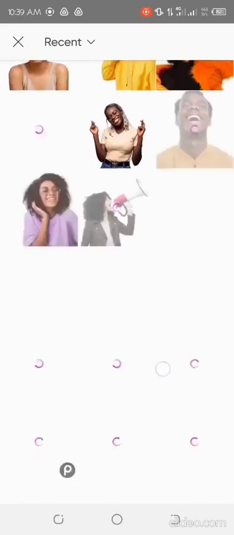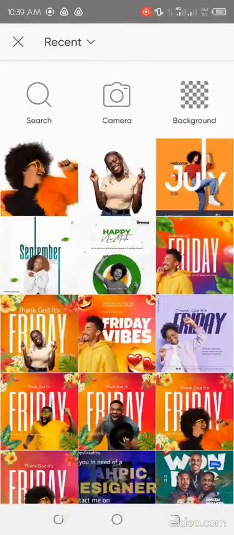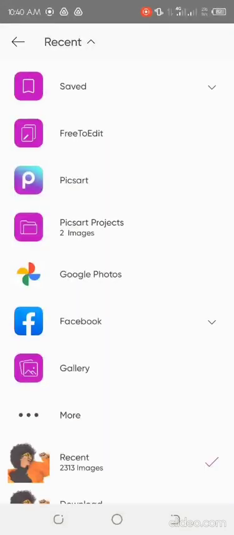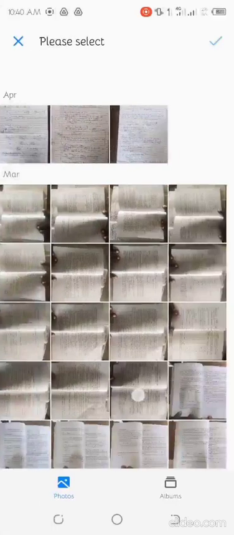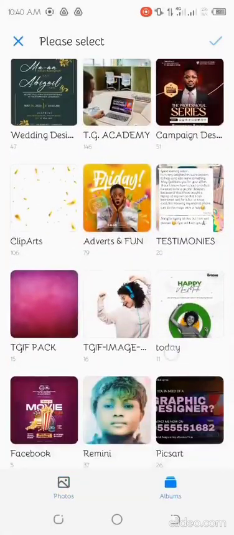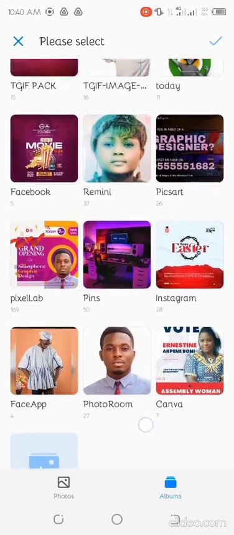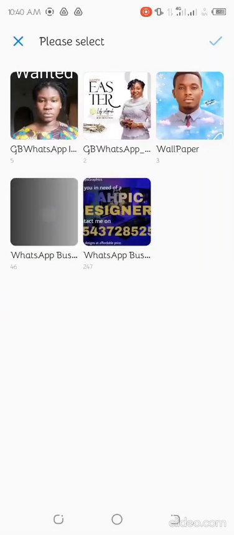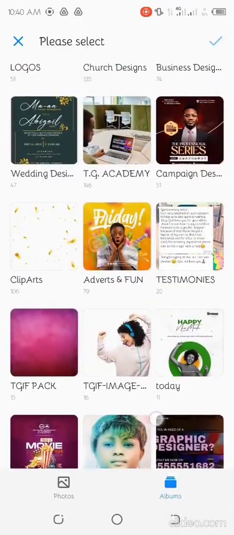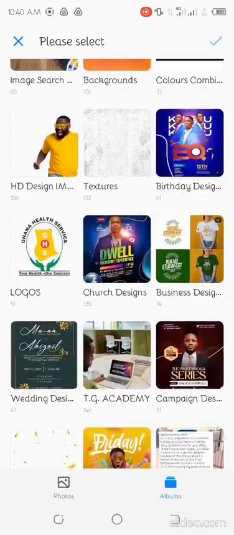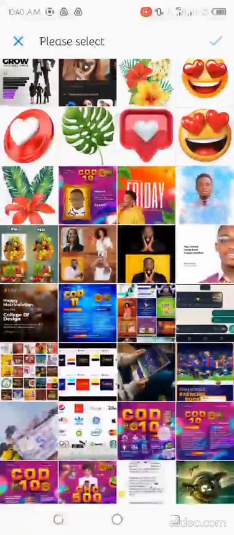You will have them in your WhatsApp documents, but if you are not getting them, you just go straight to your gallery and have them. I've told you, you can have them in your WhatsApp documents. So you go here and get them. But for my case, I have them in this part. I have them here.